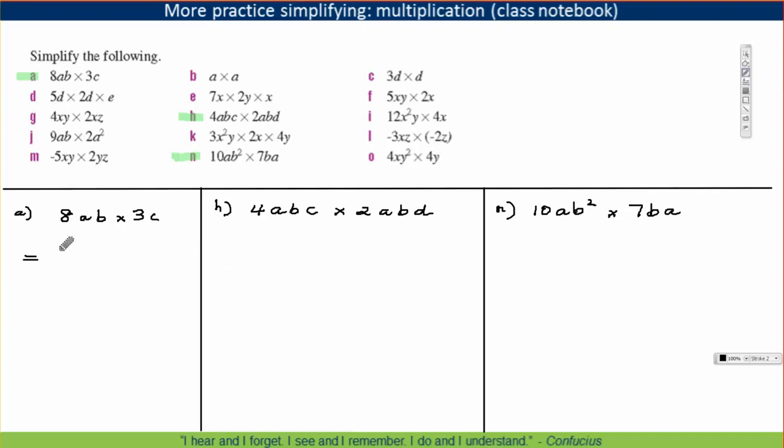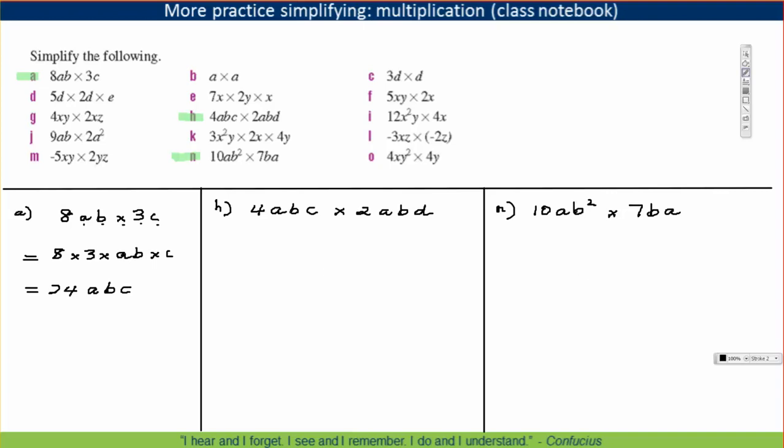Well, all we've got here is 8 times A times B times 3 times C. So I'm going to remember multiplication, we can reorder. So I'm going to rewrite it like this: 8 times 3 times A times B times C. So 8 times 3 is 24, and then you're left with A, B, C. And I'll just leave all the multiplication symbols out. So you get 24ABC. When you're ready, stop the video now, try H, and then when you're ready, come back and check your answer.